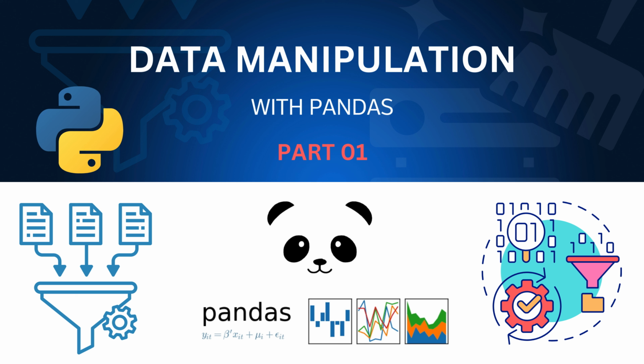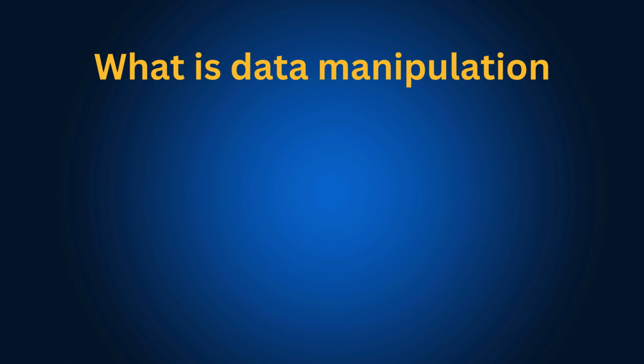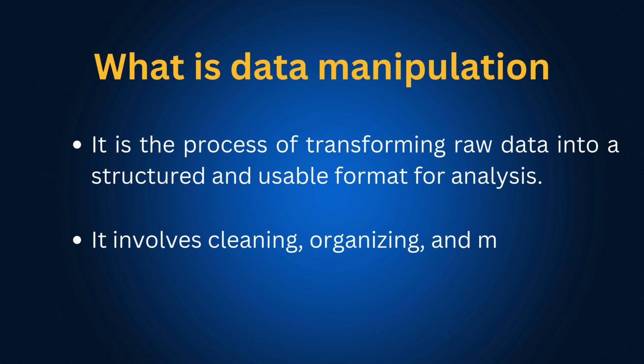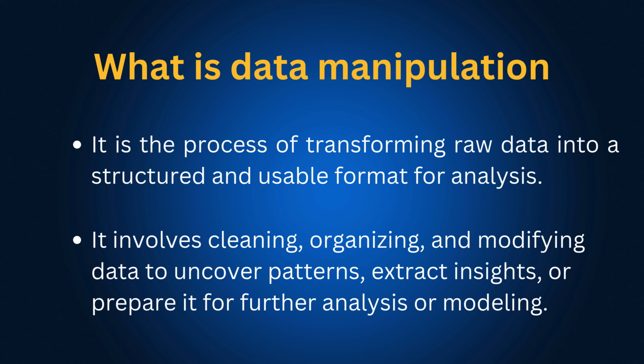In today's video, we will see data manipulation with Pandas. First, let's see what is data manipulation. Data manipulation is the process of transforming raw data into a structured and usable format for analysis. And also, it involves cleaning, organizing, and modifying data to uncover patterns, extract insights, or prepare it for further analysis or modeling.